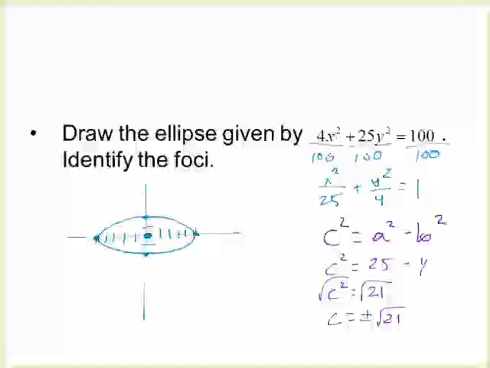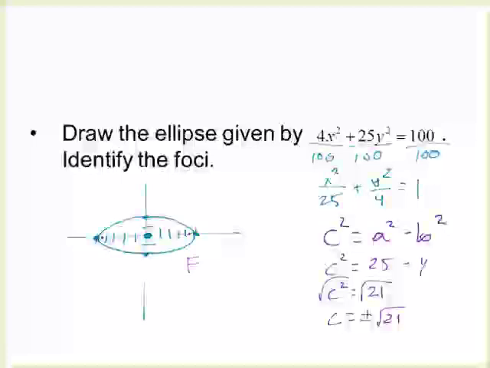So if we want to label them in the picture, the square root of 21 is between 4 and 5. So our foci are pretty far out on this one, close to the vertices. The closer those foci get to the center, the more round circular it'll be. A circle is actually kind of a special case of an ellipse, where the foci are... away from the center, the more oblong that ellipse is going to become.